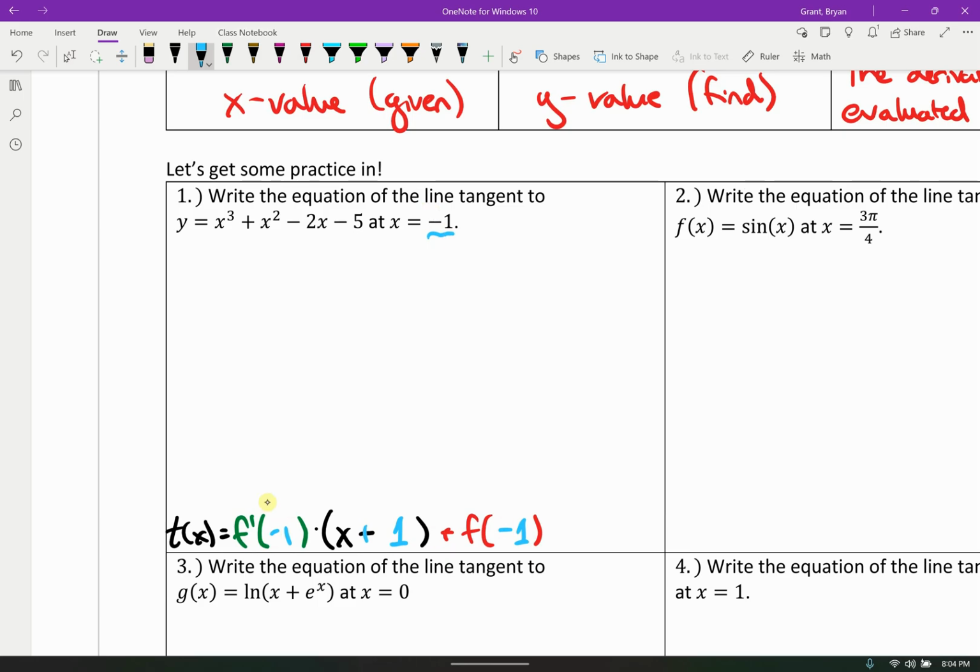Now to do that, and I probably should have left myself more space, I'll just do it right up above, we'll have this guy right here with 2 extra values missing. Let's find each one. F of negative 1 doesn't seem too terrible. F of negative 1 is just take our equation, maybe I'll call it f of x so it's a little more clear, and replace all the x's with negative 1.